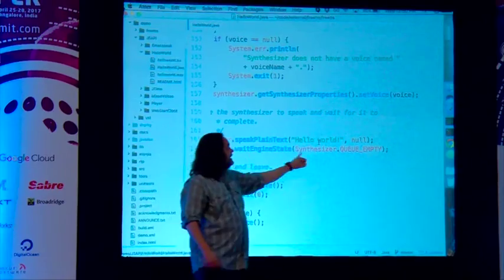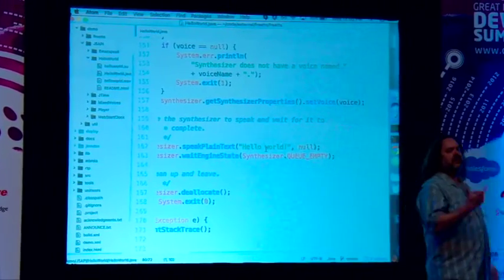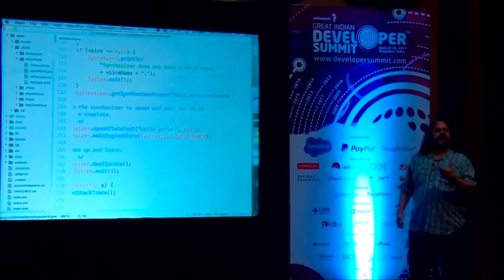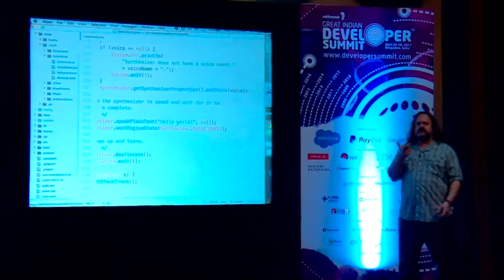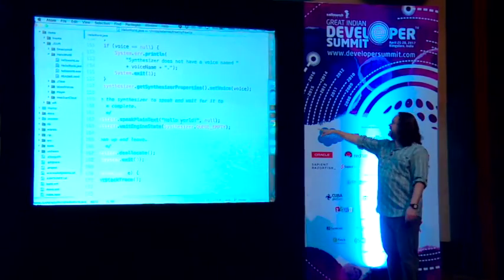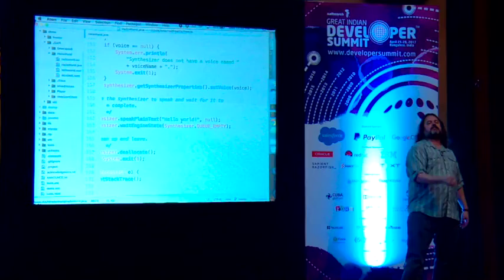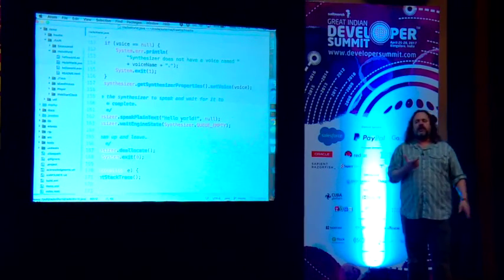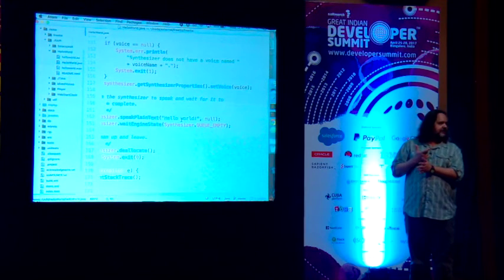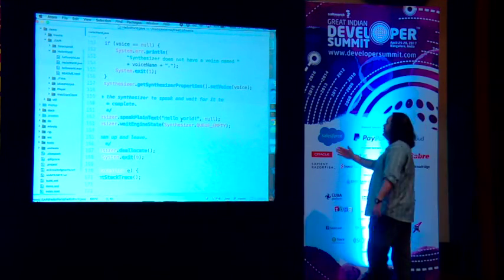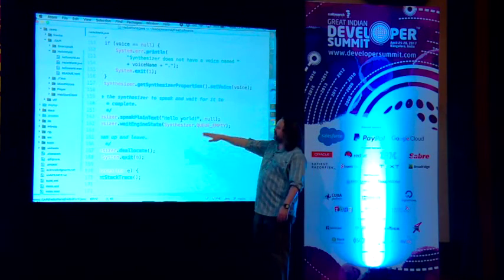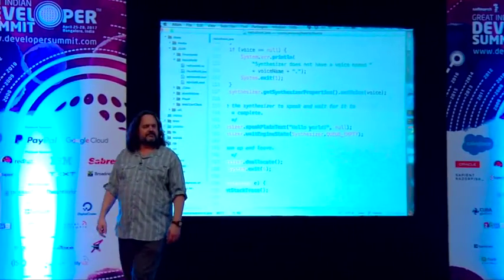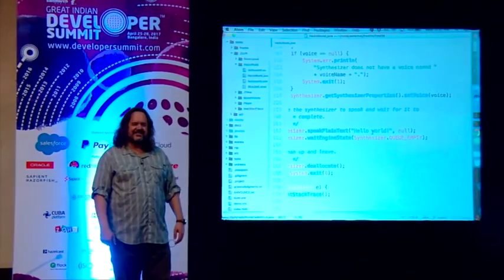What's really nice is that there are a lot of events that go on. We can figure out that we're speaking, so there's an event that gets thrown while we're speaking. But in this case, what they're waiting to do is, we can plug as many things into that speech queue as we want, and we're just trying to wait for that entire queue to bleed dry. Once the entire queue is empty, then we can come down here and deallocate the synthesizer and exit. Does that make sense?